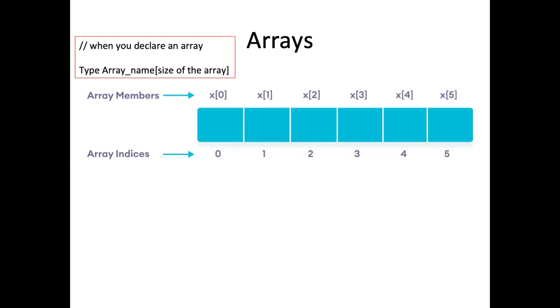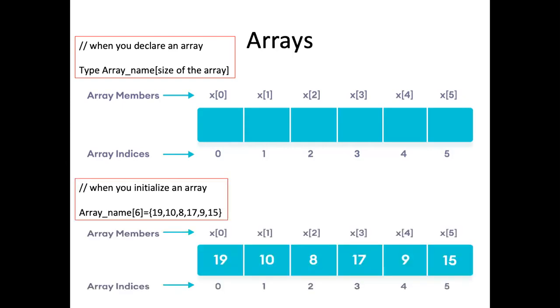So you have the contiguous memory allocation. Members of the array are represented by the name of the array, followed by the index of the array within brackets. And the index of the array has also to be defined, and that index of the array is defined by the size of the array. You need to remember this, that the index always starts from 0. So this is the declaration part.